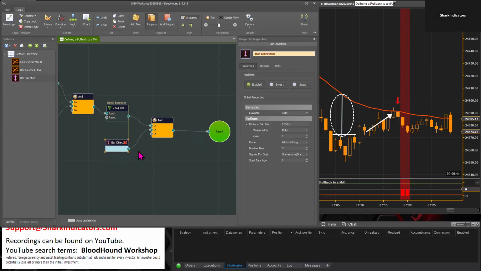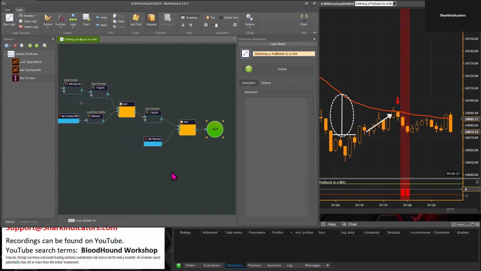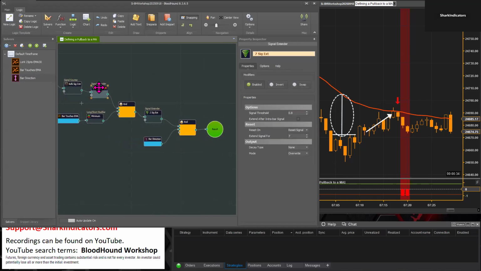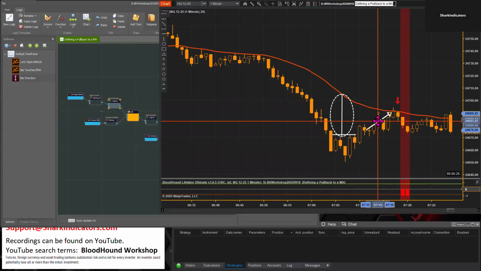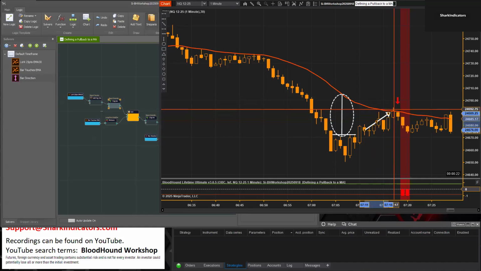And so sometimes you might have an extra signal or 2. And that's coming all the way back here, this part of the logic. Remember that this part of the logic is determining the minimum number of bars that price has before it can touch. But sometimes price will touch sooner.